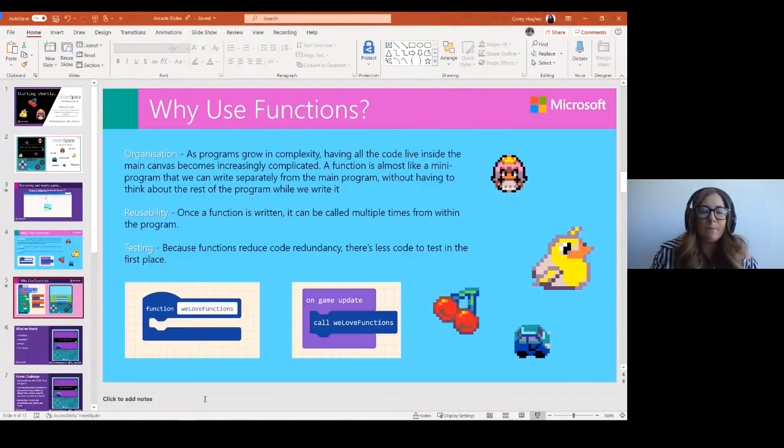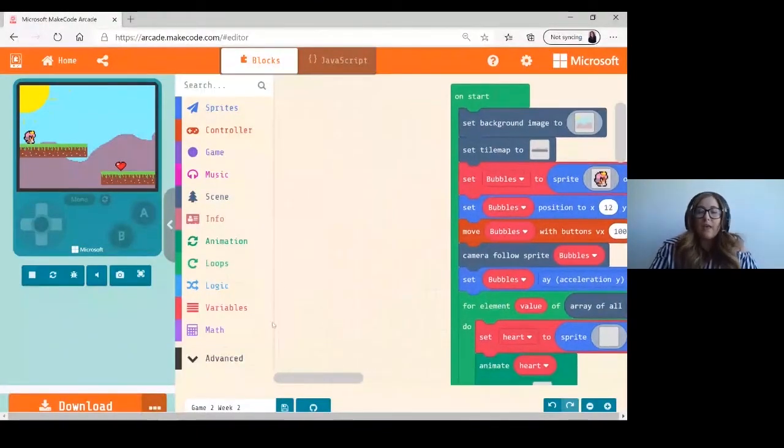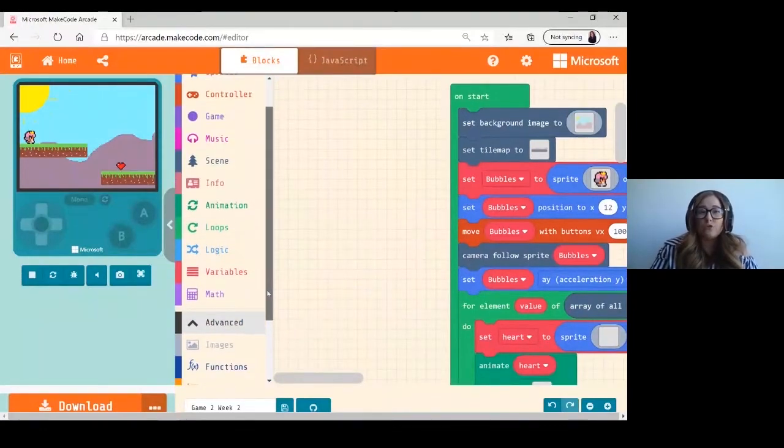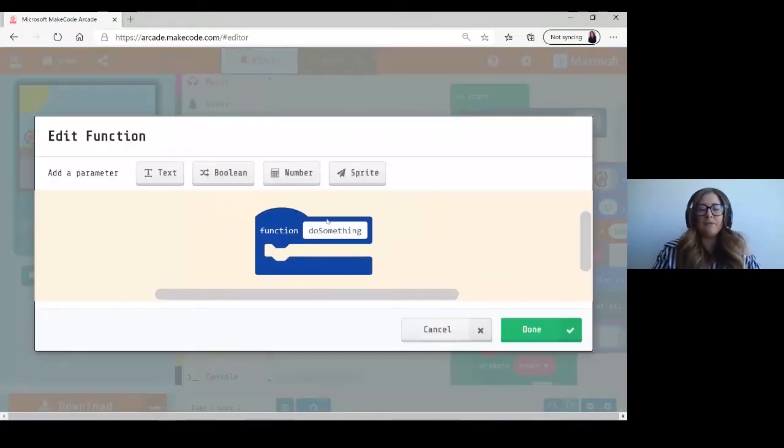So we're going to jump back into our game and we are going to create a function. And our functions are in the advanced menu, okay? Because it is a very advanced coding concept, okay? It's used across every coding language. So let's go into functions and let's make a function.